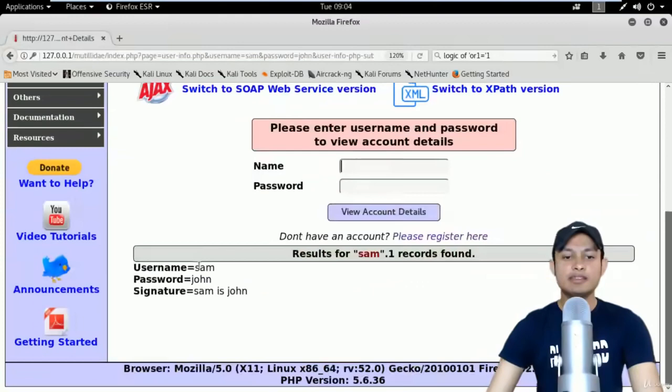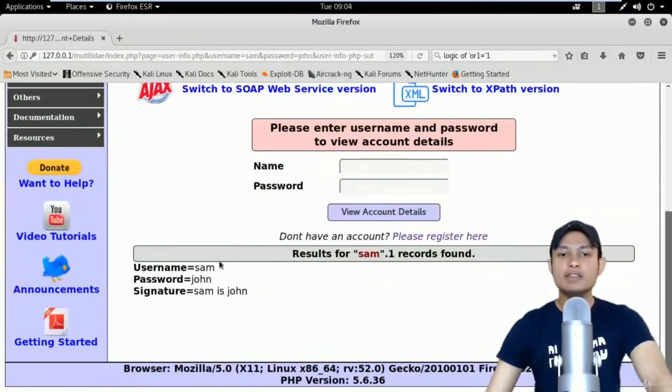You can see that your username is Sam, your password is John, and your signature is Sam is John. It means other users are also getting this information regarding their own account. For example, if another user has username admin, password is password, signature is admin is password, he is also getting this kind of information.